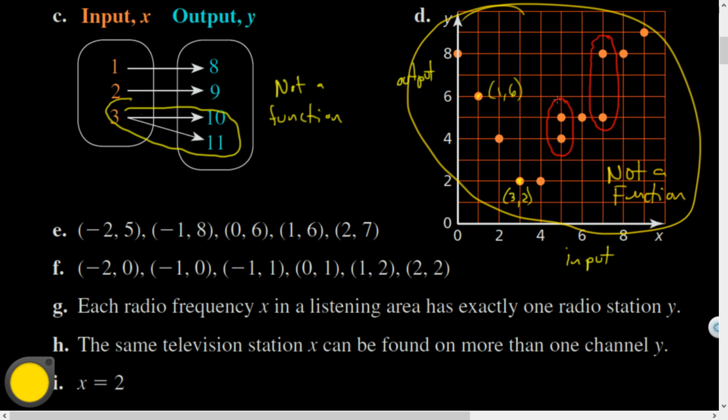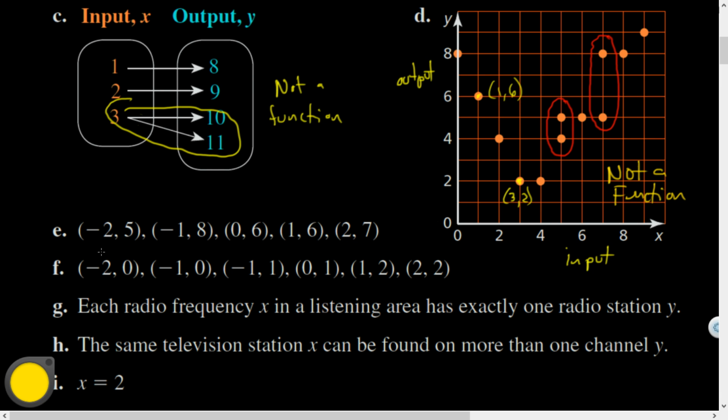The whole graph was a relationship between these inputs and outputs. These could have been ages and heights, although a 0-year-old who is that tall would not make sense. Either way, whatever they were relating, it's not a function. Now, it's perfectly fine as a relation. Those things do exist. We will deal with relations throughout your math career, but there's value in talking about the specific case of functions.